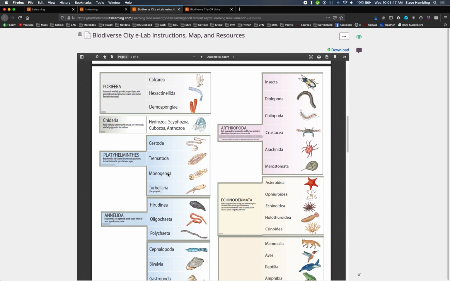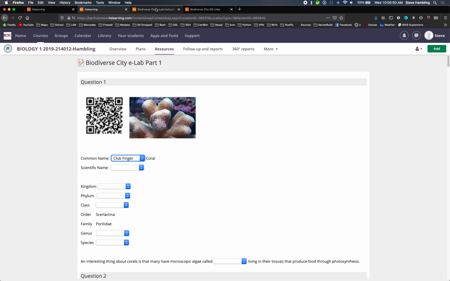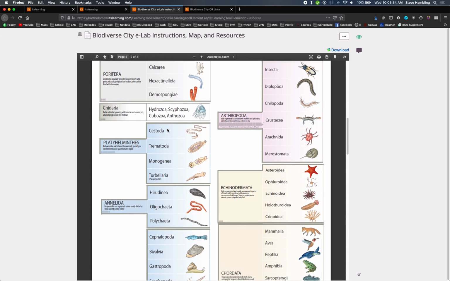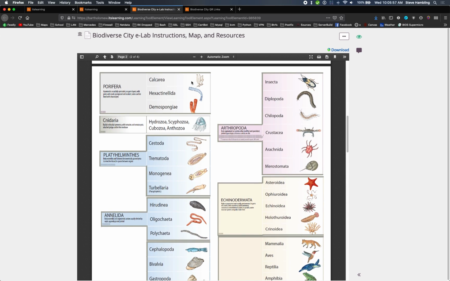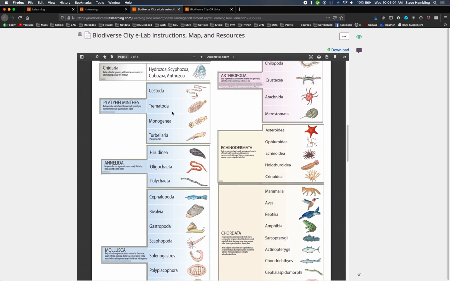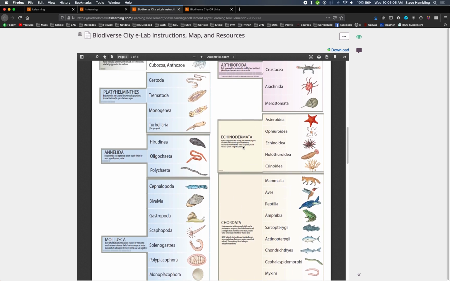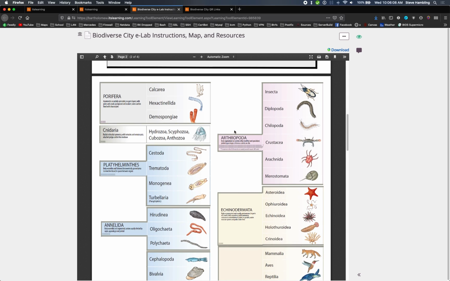So let's take a look. We had in our picture that we were looking at coral. So let's see if I can find something that looks like coral over here. These kind of look like corals, but if I read close here with the tiny type, it says something about sponges. So that's not going to be it. Let's take a look here. Anything else that kind of looks like coral, right? There's no pictures that look like coral, so that's going to be difficult. Until I find out the phylum, it might be difficult to figure out what the classes are, okay?